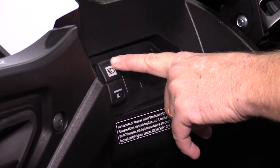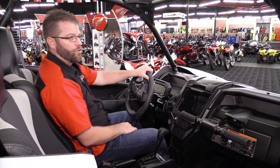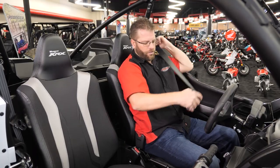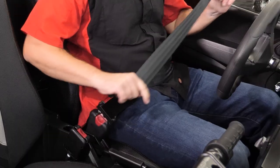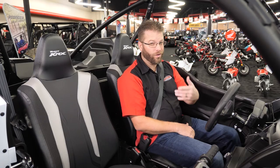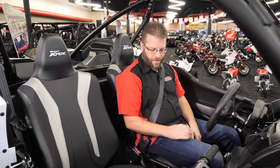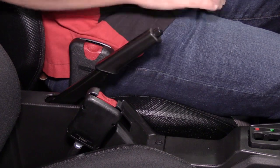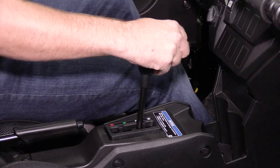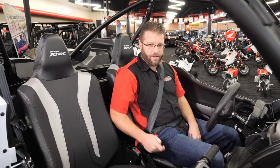High and low beams are done over here on a three-position switch so you can get that perfect amount of lighting. The cockpit feels roomy enough and the seats feature an automotive grade seatbelt going over the shoulder across the body and clipping into the buckle. A unique feature this vehicle has is an automotive style e-brake, which locks the vehicle in place unlike some others that rely on the transmission. This does not have park — just high, low, neutral, and reverse as far as the gear shift goes, plus the e-brake.